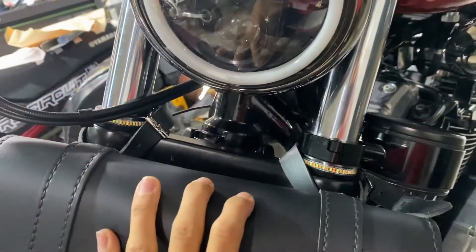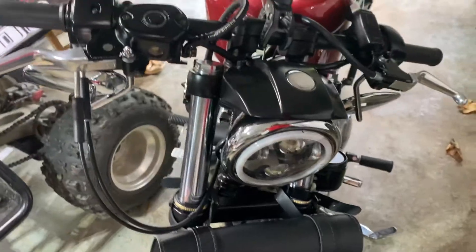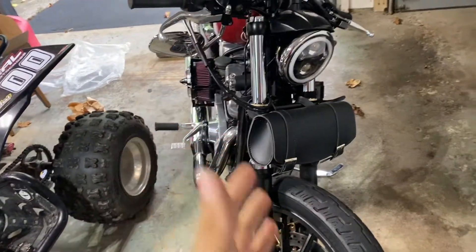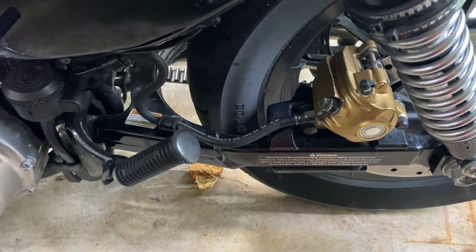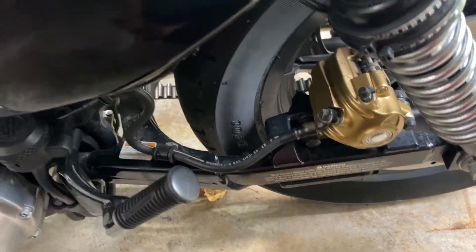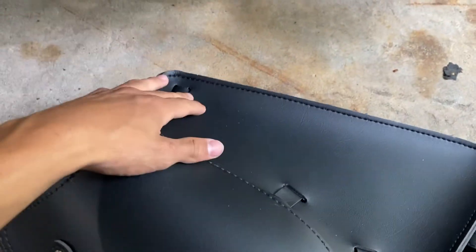The thing I'm thinking I'm going to have an issue with is visibility on the turn signals. I might have to go buy extra turn signals to put on the outsides of the handlebars or something like that if I end up sticking with this bag. I'm not sure how I like it, but for the time being we'll test it out and see if it's convenient. Moving on to the back — it does have straps to strap it on to the back, one there and two up here. I'm trying to figure out where to precisely mount this bag since the passenger peg is in the way a bit.